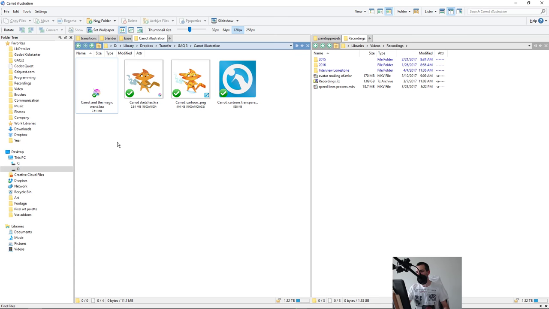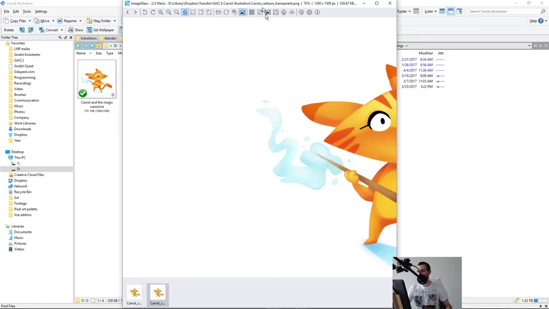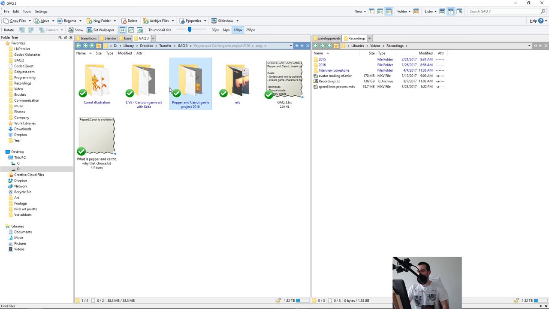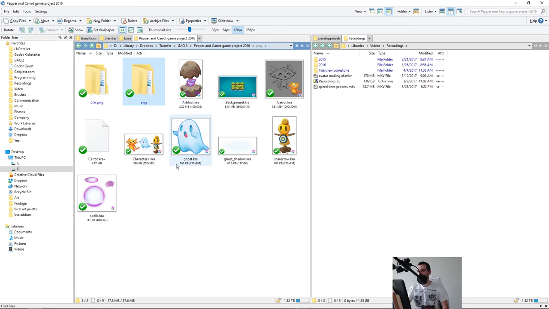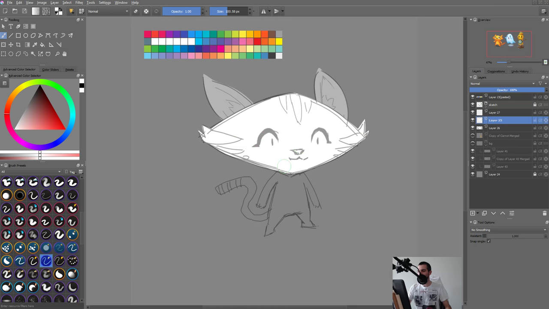Okay. And here's my interpretation of the character, which is quite different from the original. Carrot is really round and mischievous, and I wanted to make him look a little more serious for a small game project I started in 2016. I only have the pictures from it. It's a small Godot game. I'm looking for the sprites. I forgot to grab the file before the stream. All right, so here are the characters. In that little game, Carrot found the magic wand from Pepper, grabbed it and uses it to throw spells on dummies in a simple arcade game.